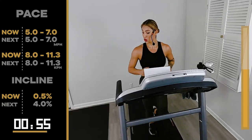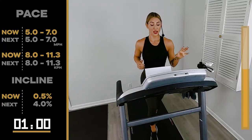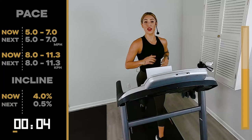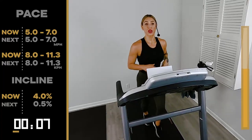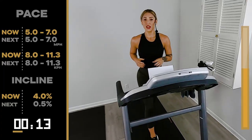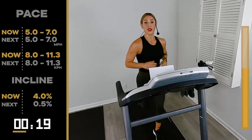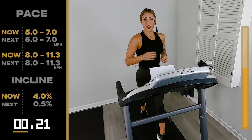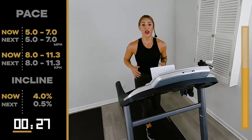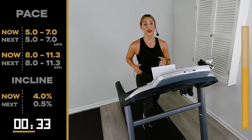And eight. And six, five, four, three, two, four on that incline. Last one of your hills here. Your incline runs, let's go. See, not so bad. You feel it, right? But you can hold it for 45 seconds more. One foot in front of the other. Focus on your breath. Nothing else matters. Inhale, exhale. You're only 30 seconds away, taking it back to our flat road.